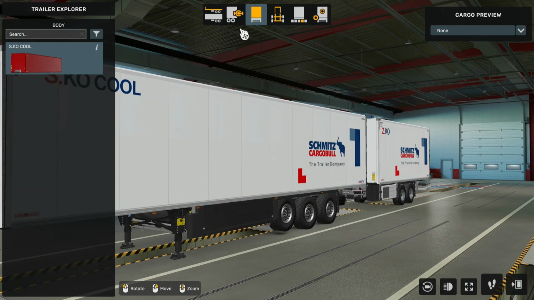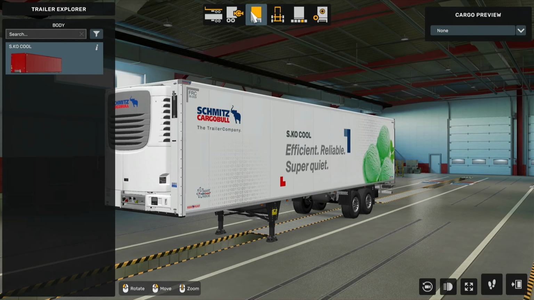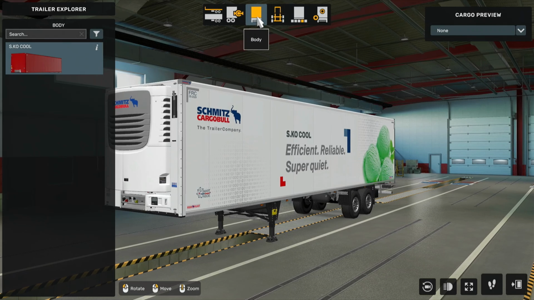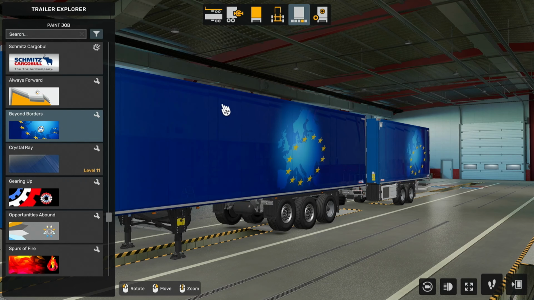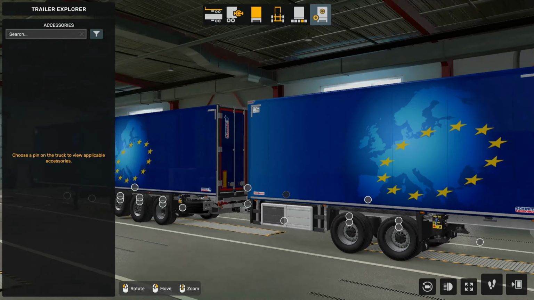Body type, actually, let's have a quick look at, I think the body types might be different from the single. No, they're the same. Okay, so there's only one body type, whether it's double or single. Then you have the axles. Now, there will be different axles with the longer ones. But with the short or the standard version, these are the axles that you get. So the long, standard, and the twin. And then if we change the chain type to this and have a look at the axles that you get, the one standard 3x2 axle with that. And again, like I say, with paint jobs, it accepts all the paint jobs. And they've done a good job on these. And again, with your standard accessories of most trailers that you'll see.